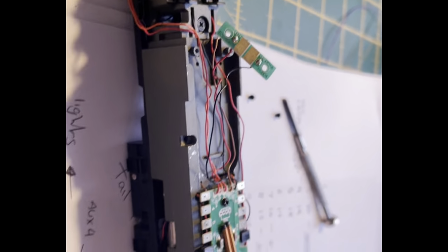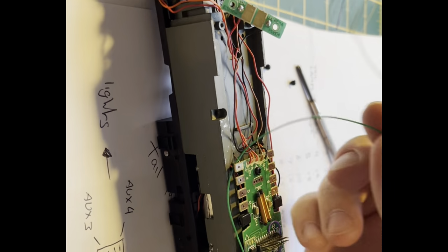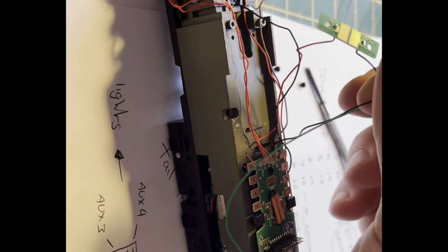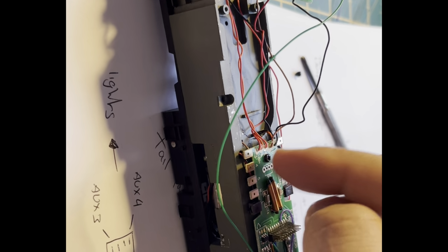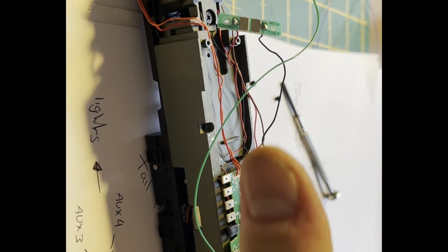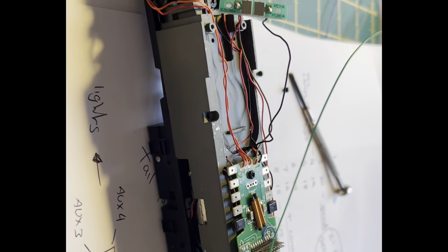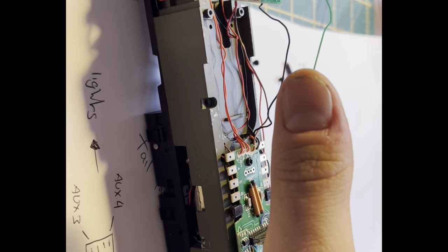So what you will do is you'll get this green wire. You want to run that nicely through here so it's out of the way, it's not going to interfere with anything. And then you'll basically completely take this black wire off, take it off from the PCB point as well, make sure there's nothing going to short out there, and you just replace it with the green wire. And that is your cab light done. And once the wire is routed nicely, hidden out of the way, and not going to interfere with anything else, you can leave that alone completely.